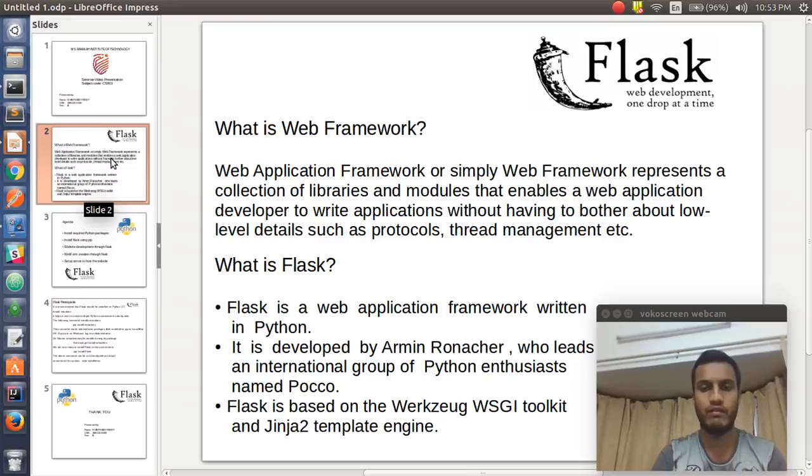Flask is a low-level framework. There are other web frameworks such as Django, which is a high-level web framework. Both of them, Flask and Django, are production-ready and are widely used in the IT industry. Flask is my personal favorite because it's very lightweight and for normal websites the server works faster.